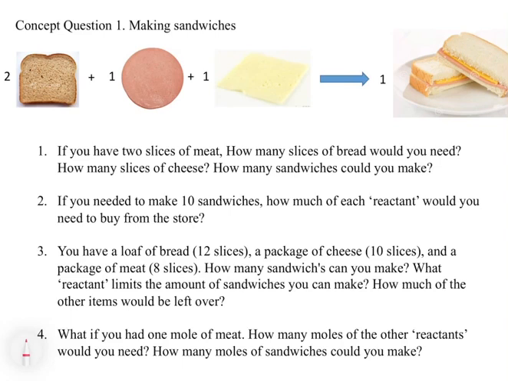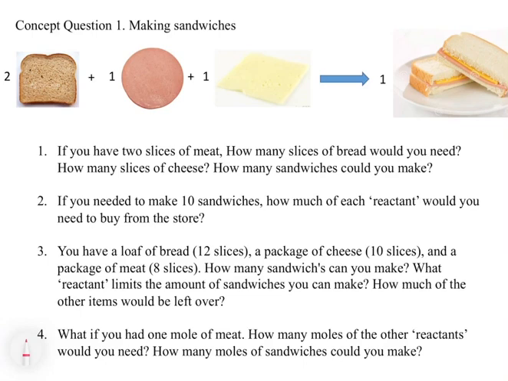What we're interested in with stoichiometry is the ratios between these reactants and products, meaning how many of each reactant do we need to go into this chemical reaction in order to produce however many products we're going to make. To get started in a place where we are all familiar, I use the example of making a sandwich, because this gives us a starting point where we can look at all the main concepts in stoichiometry with a very simple example without having to do any heavy lifting with unit conversions or anything like that.